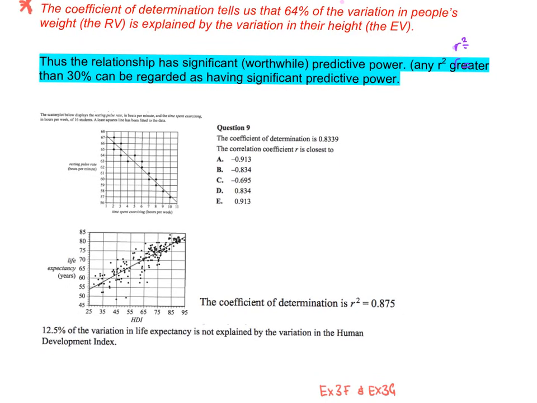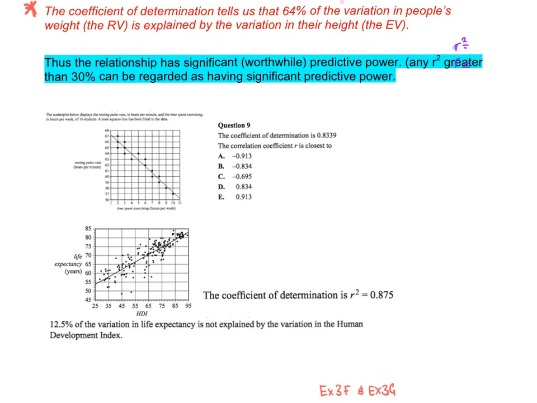Okay, so does the relationship have significance? You've got to say if it has a certain percentage. 64 is a high percentage, so we're going to say yes, there's some type of relationship between height and weight. If you found an R squared to be under 30%, whatever you're investigating has probably got nothing to do with each other. An example for that might be, I don't know.